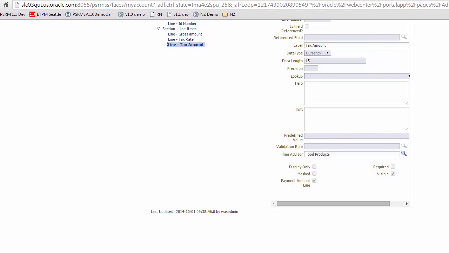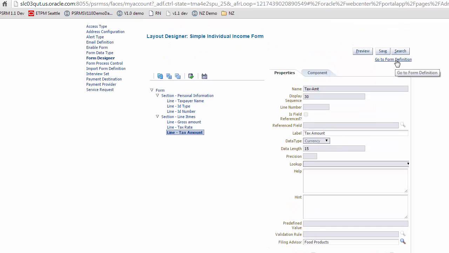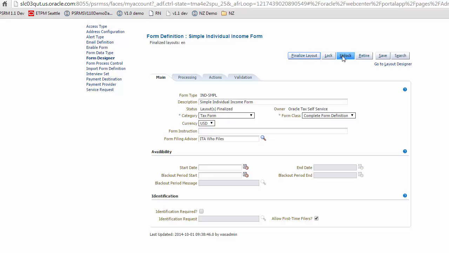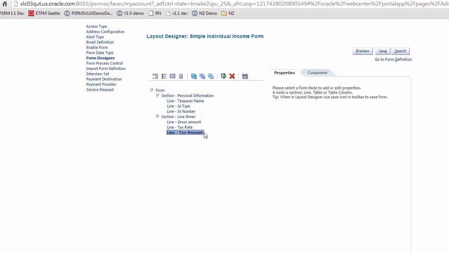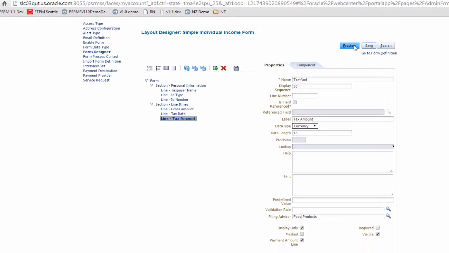If I look at my tax amount field, you will see that it is now defined as an input field, but I want my validation rule to pre-calculate this field. It's easy to do because let's assume that tax amount is equal to gross amount times tax rate. The gross amount field is a user input field, tax rate is a display only field, and we already defined that it's equal to 13%. Tax amount was supposed to be a user input field, but I will make this field display only. In order to make this field display only, I need to go back to the form definition and unlock this form. So now I can go back to layout designer, go to the tax amount field, and make this field display only. Okay, so if I look at my form now, this is how it looks.